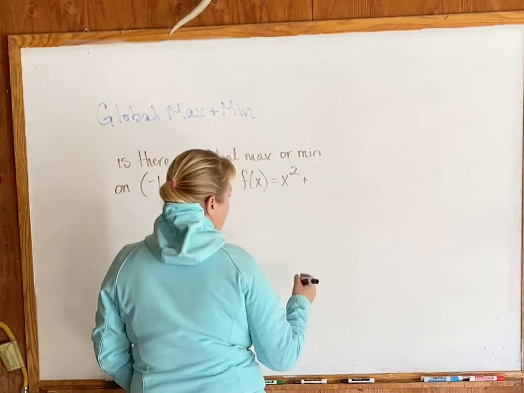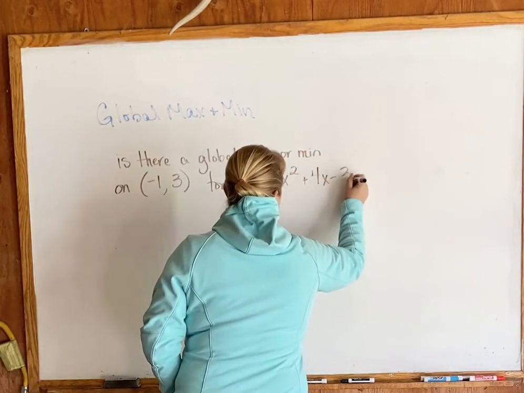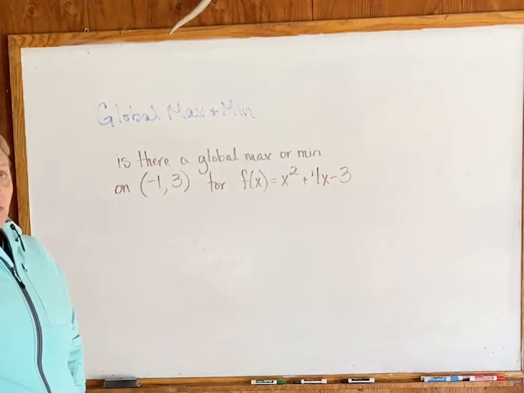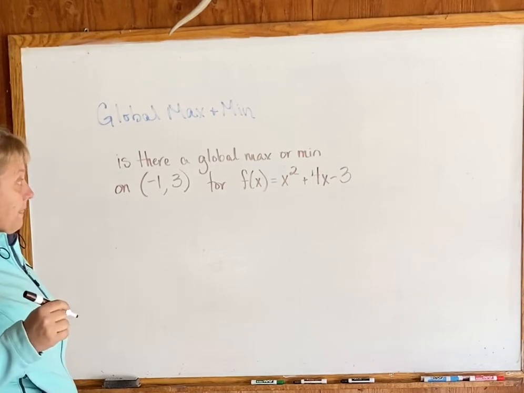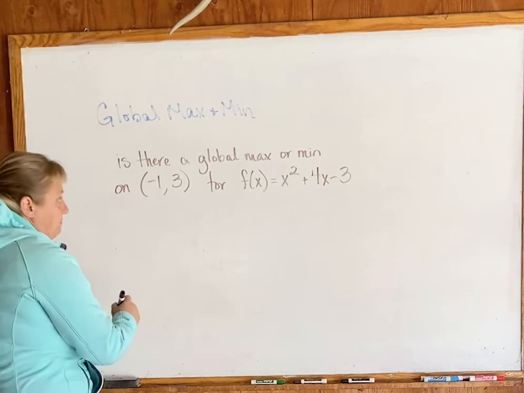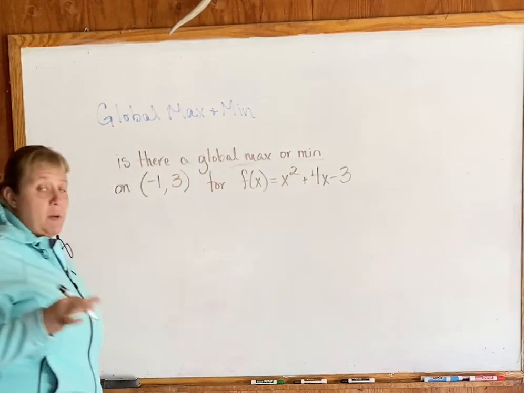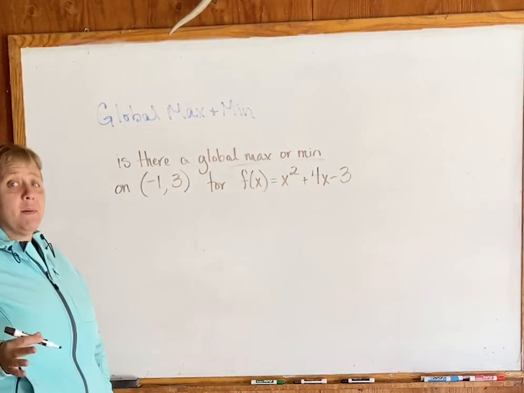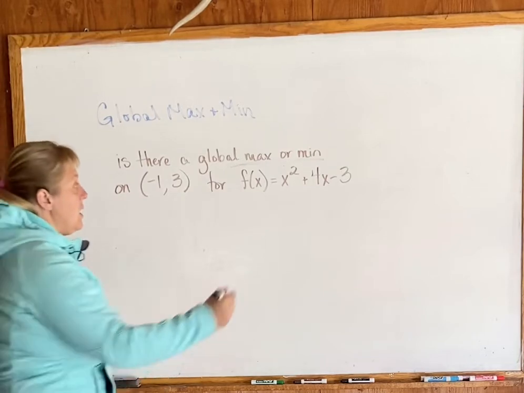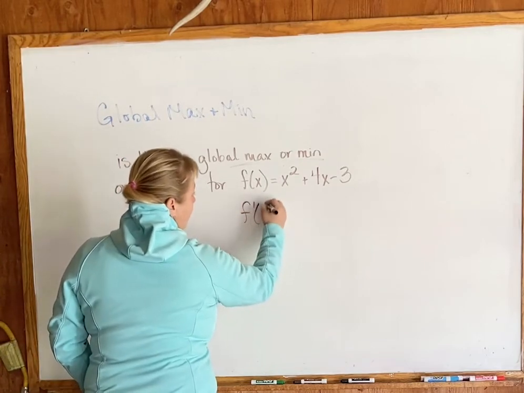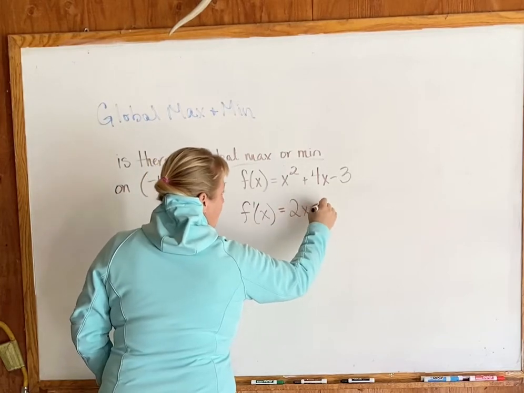plus, I'm gonna have to use my little brain here for a second, 4x minus 3. Okay, again, let me make sure that works. Yeah, that should work. Okay, so remember that whenever you hear anything like global maximums or minimums, or you're looking for maximum or minimums, that means to find the derivative. Okay, so max or min, derivative. So the first thing we'll do here is we'll just find the derivative of the function we've got, which we're going to get 2x plus 4.